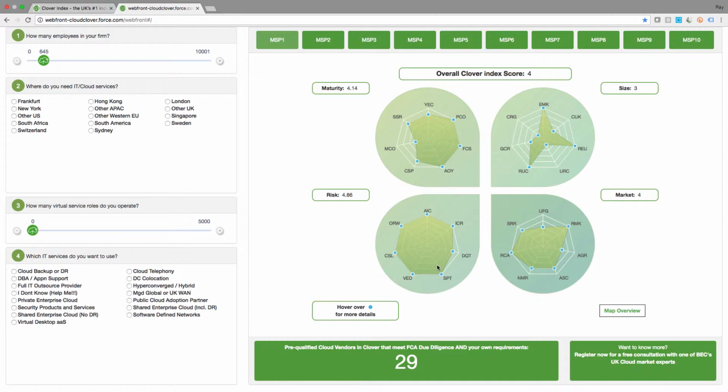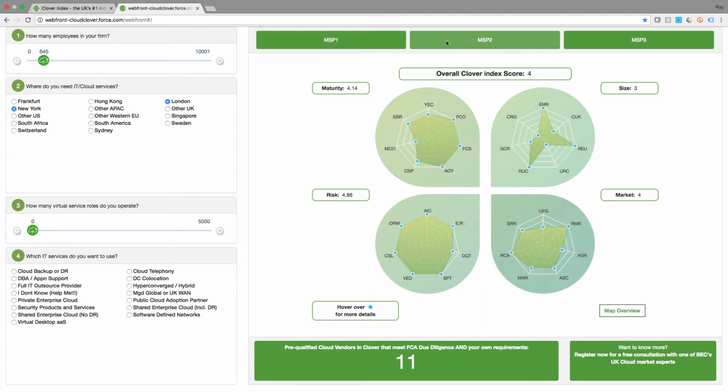Now, let's go back to our overall shortlisting process. You see that at the moment we have 29 vendors in consideration because we've only really chosen vendors that are a good fit for firms with an approximate employee size of 645. What about if we looked at which vendors operate in the geographies where we consider it important to trade? So let's just pick London and New York for now. So we see that at the moment that reduces the number of vendors that we think are a good fit for our particular target client to 11 from 29.